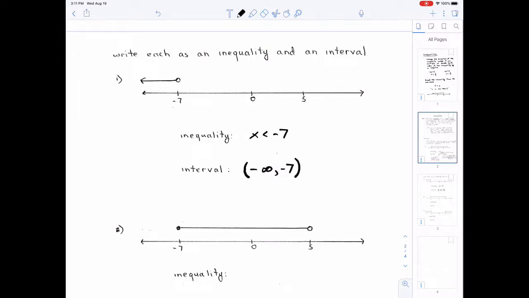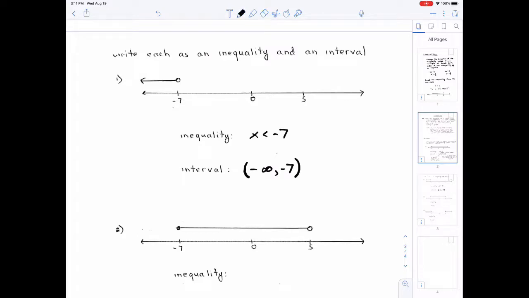Now, just something I want to mention real briefly, and you don't need to write this part down: could I write, not that you should, -7 is greater than x? Does that say the same thing? Yes, it does. So that would be perfectly acceptable. I don't know that I'd really recommend it, but it would be acceptable. Okay, may you write the interval -7 to -infinity? No, you may not. That is not acceptable. An interval always has to be smallest to largest, or as you look at it on a number line, from left to right. So this thing you cannot do.